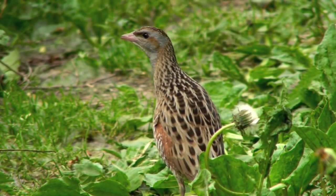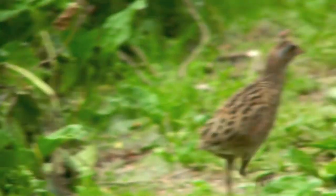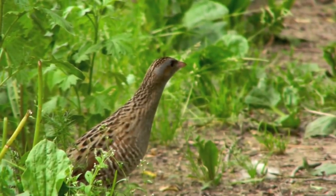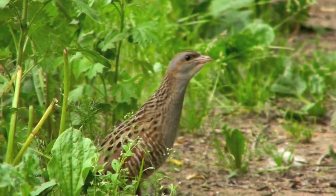The last animal on my list is the corncrake — a very small bird found in Europe that migrates to Africa and even as far as northern China. Its preferred habitat is open hay fields and agricultural fields, and it's a pretty difficult animal to spot because it hides in vegetation. Since 2010, it has been on the near-threatened list, with the population steadily declining mainly due to habitat loss and predatory animals like foxes and cats.